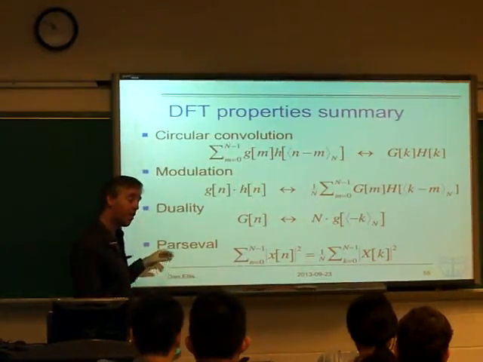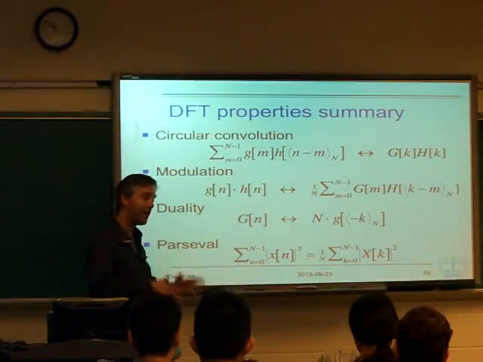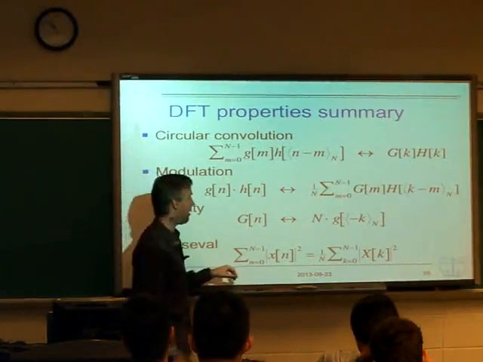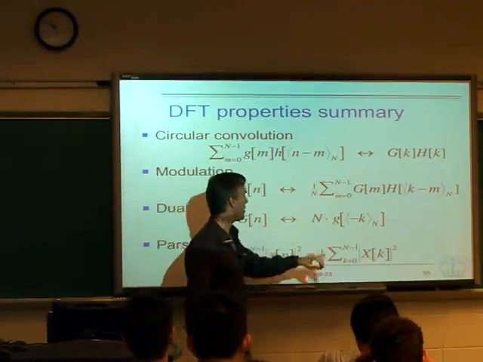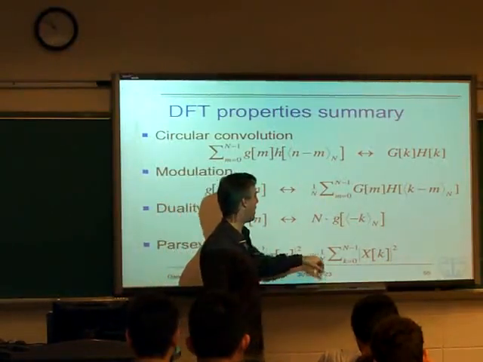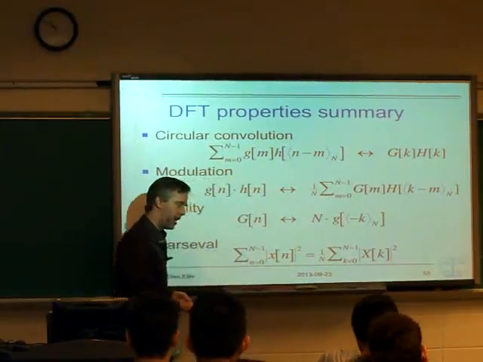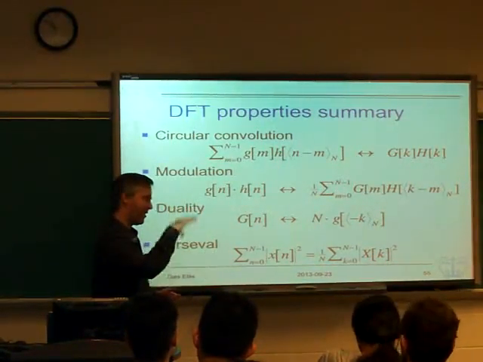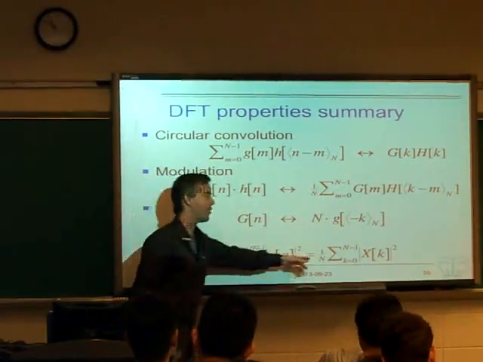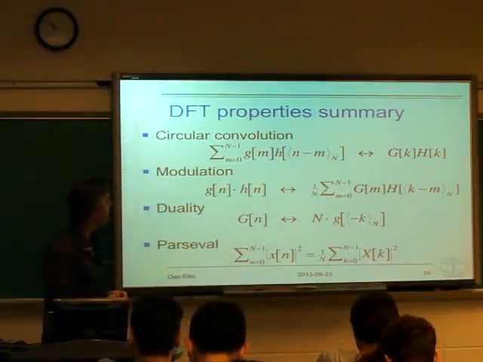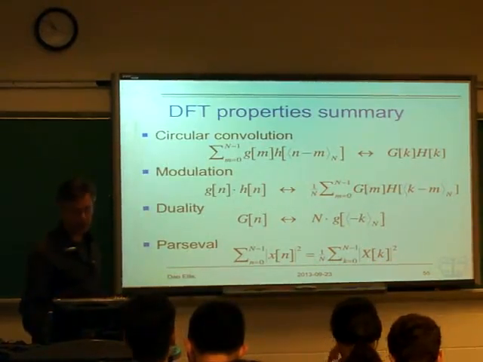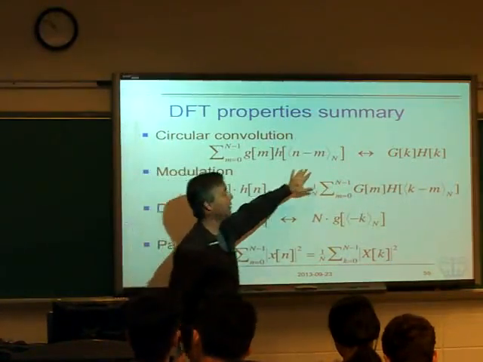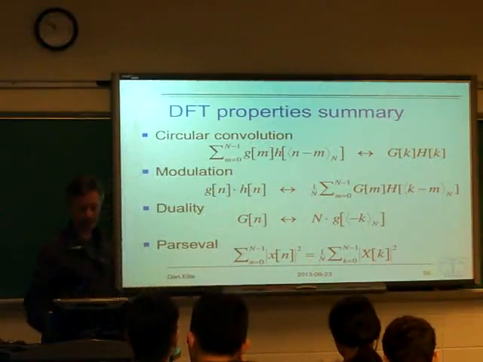Parseval's relation, right, that the total energy, the sum of the magnitude squared in the time domain is equal to the sum of the magnitude squared, or the integral of magnitude squared in the frequency domain. That still works here, but now, again, it's very, very symmetric. They're both n-point sequences. We just sum up the magnitude squareds. They're the same, except for this 1 over n. Loop gain. What I mean by loop gain is that when you go around the DFT, IDFT loop, you have to include this 1 over n somewhere in there. Okay. So this is basically exactly what we'd expect, the only twist being this circular axis.